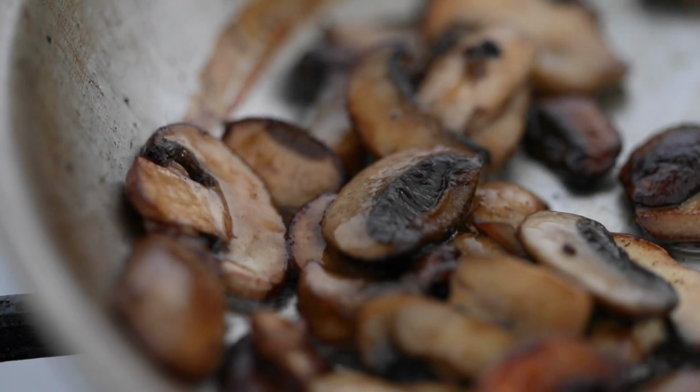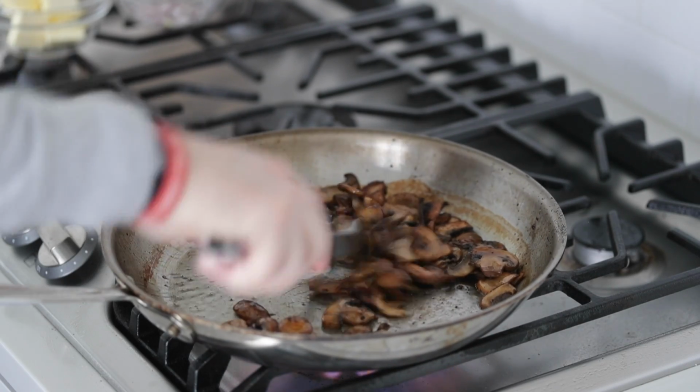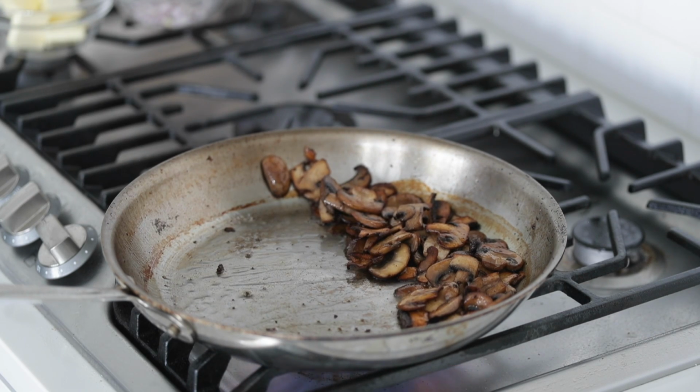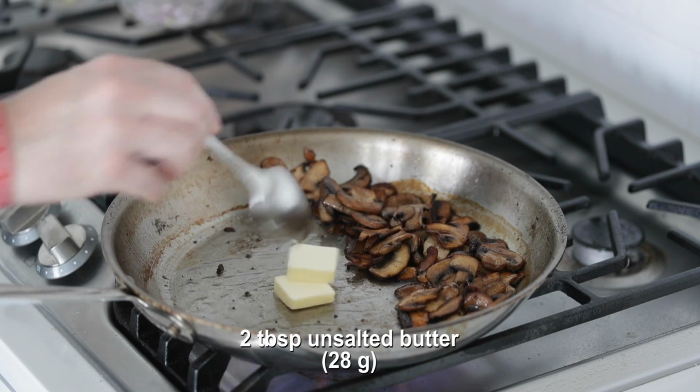So after about 6 to 8 minutes on high heat, you'll notice they get this nice brown. It's amazing. Now we are just going to scrape and push everything to the top side of the pan. Push all those mushrooms up. Here's a little technique. I know I've showed you it before, but it is fail-proof. We are now going to add in some unsalted butter right to the bottom.